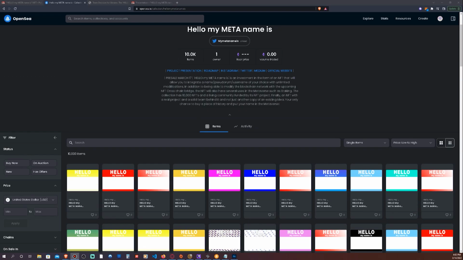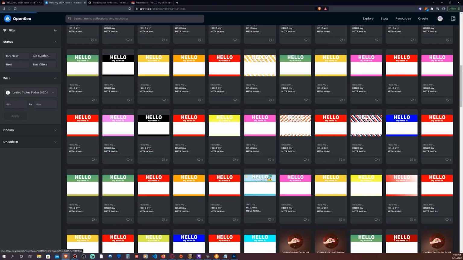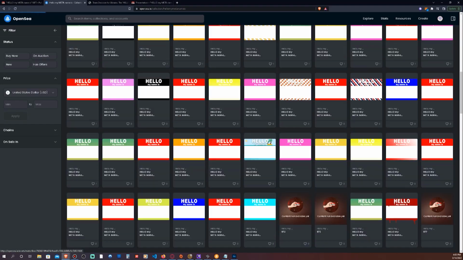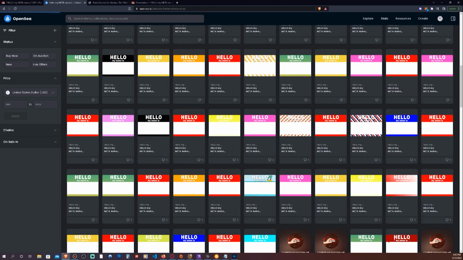So you will be able to modify the blockchain. They got some really cool technology called NFT cross-chain bridge, which is going to allow you to put the NFT across different blockchains so that you can have this name tag work in different metaverses, multiple metaverses, which is kind of like the multiverse, right? The multi metaverse, but this would be pretty dope. I like this one right here with the island. I've really liked this one. There's probably a lot of good designs. These are more rare. While that one is loading up, I'll come back to that.